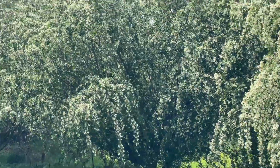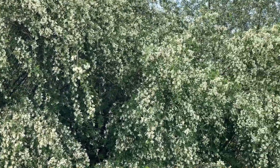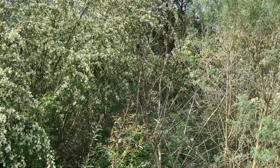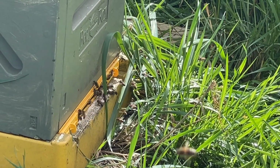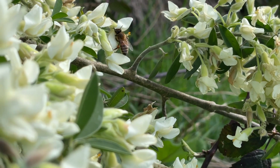And while I might have chopped down quite a bit of Tagasasti in some areas of the property, you can see this stand here is alive and well and full of beautiful flowers. It's keeping my bees very happy here in late winter. The Tagasasti is really a great source of both nectar and pollen.